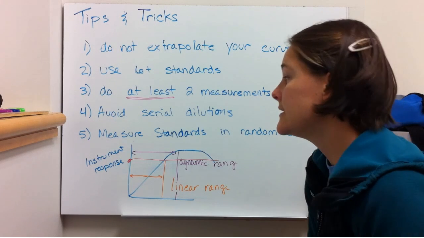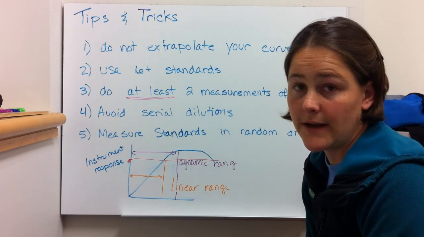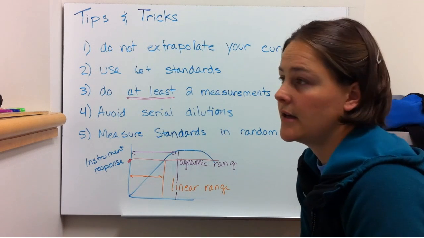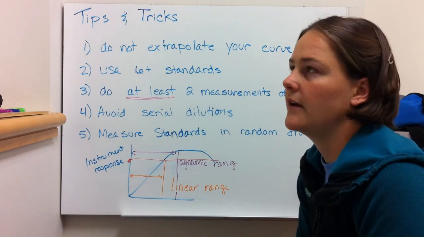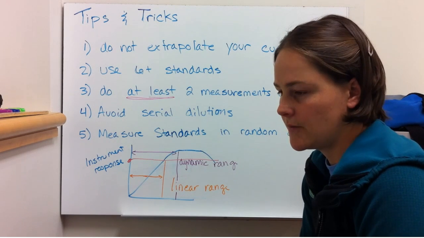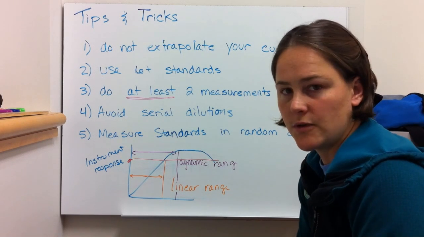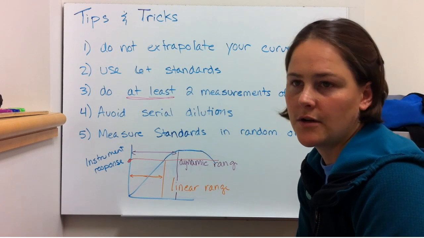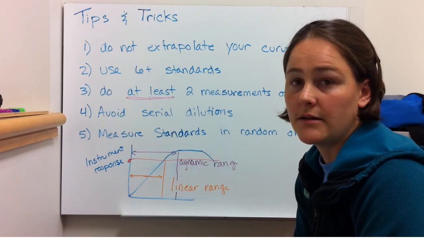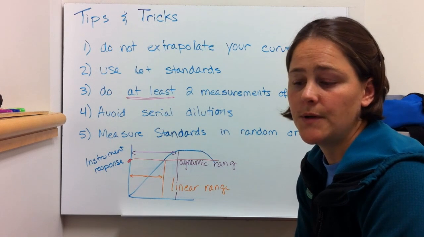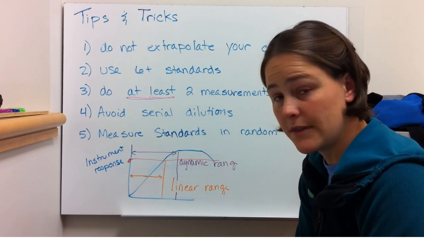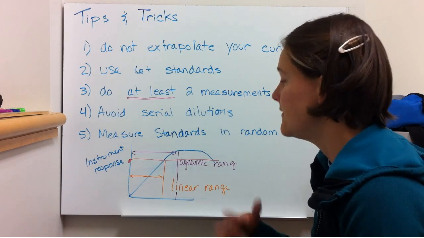The last thing that they suggest is that you measure standards in a random order so that you don't have drift. I actually like to do a little bit different version of this, in that I like to measure my standards in order from least to most concentrated, and then I measure some unknowns, or I might go back and measure a blank, and then I measure my standards as unknowns afterwards to see if there was any drift associated with the measurement, or with the instrument. See if it's drifted around.